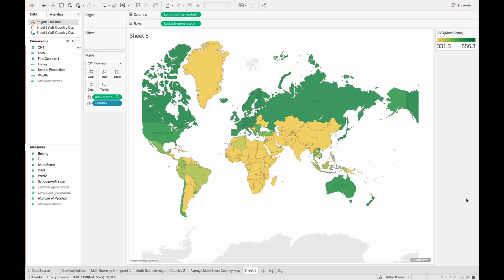This map, since it's in Tableau, can be published online and made interactive. Right now we're looking at a map of the math scores. However, since our story is going to be eventually about the difference between immigrants and non-immigrants, we can make maps that show the differences, or maps that show areas that are improving.